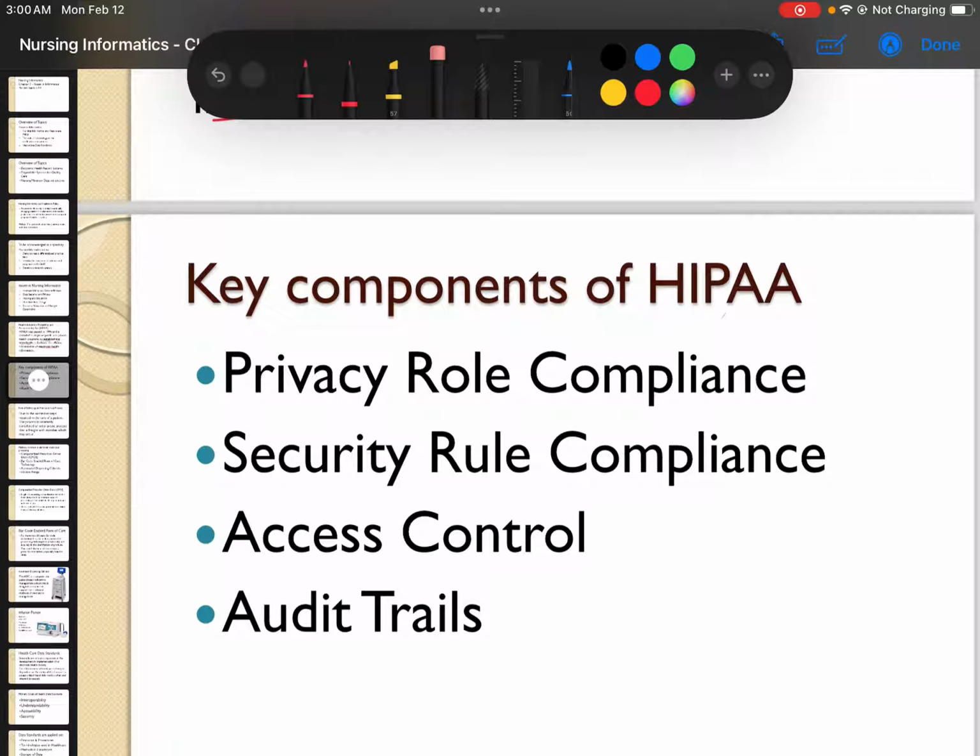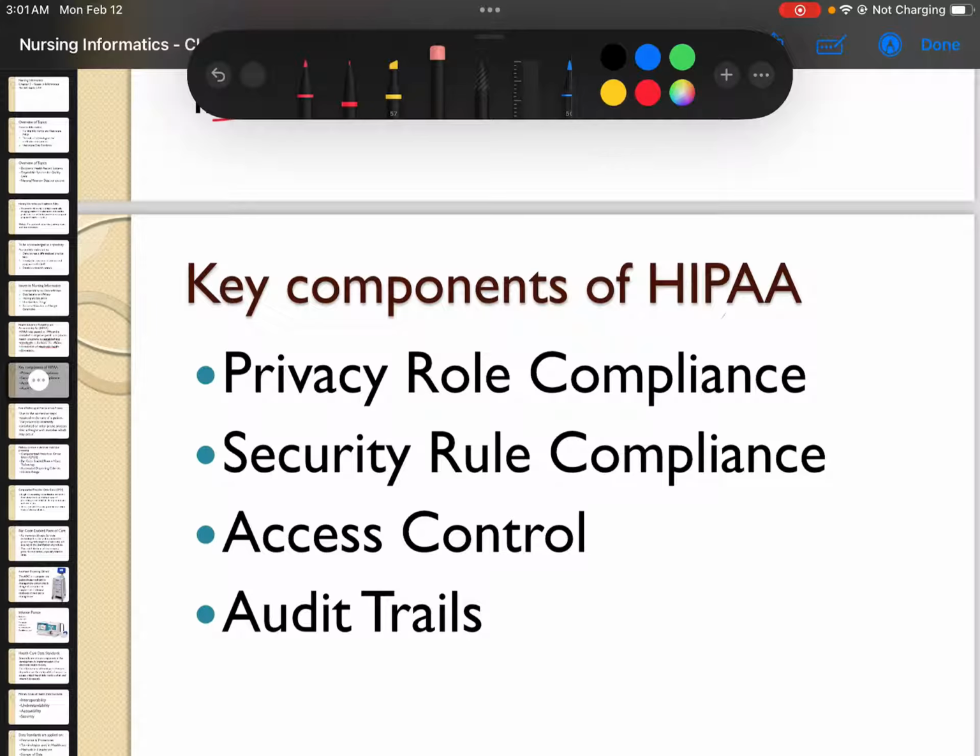We are the ones who have access to our biometrics, our key devices, and so on. So security rule compliance means that we nurses should be vigilant about who gets to access the patient's data.